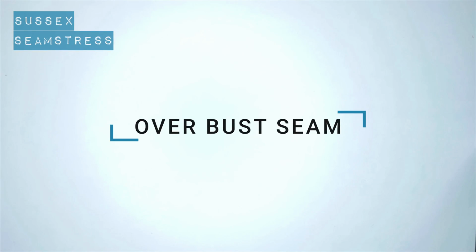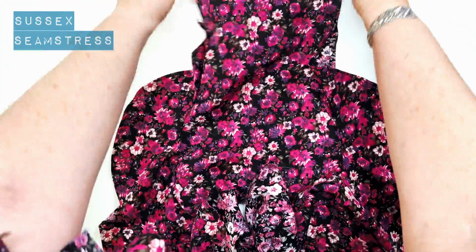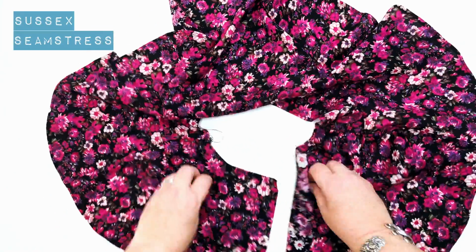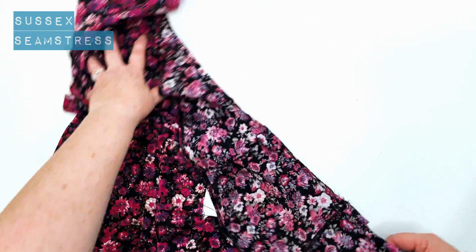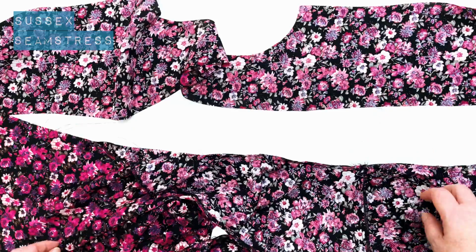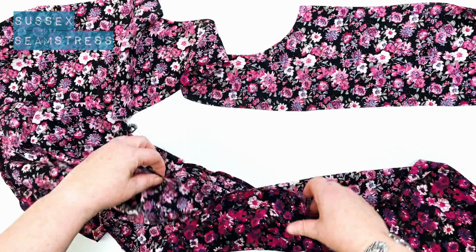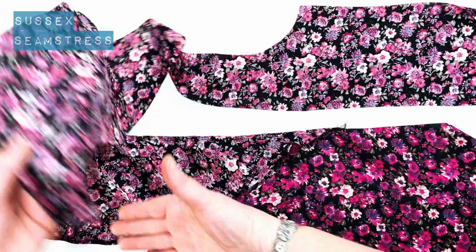Okay, so next we're going to join our sides to our fronts and backs. So you should have, this is my centre front at the top and my glorious frills on the side. So you should have both frills on, your neckline stay stitched and your centre back still open. I'm just going to fold these frills in and I'm going to find my corresponding side front, side back. That being my front because it's the curvier one and the straighter one being the back, so I need to flip this round and do it the other way. That's it, and then I need to flip this around.